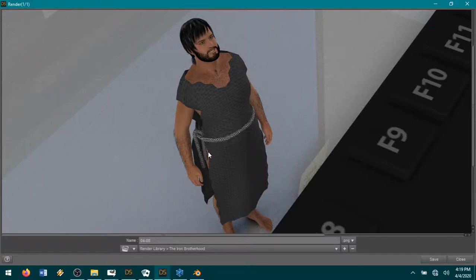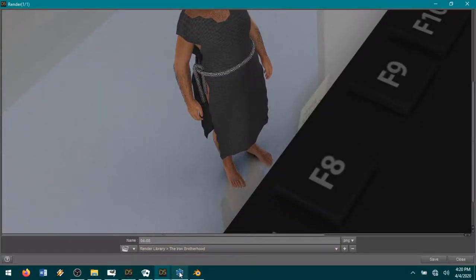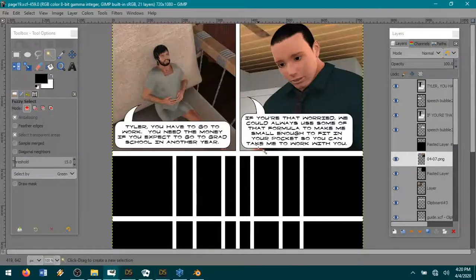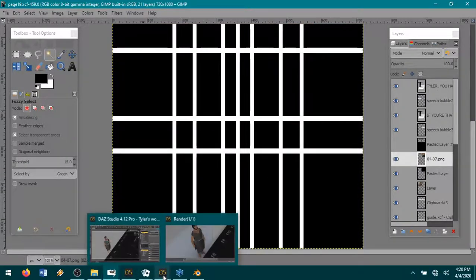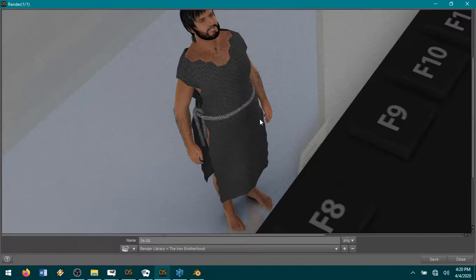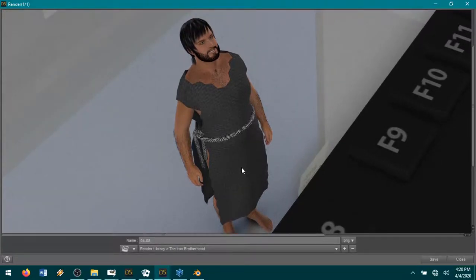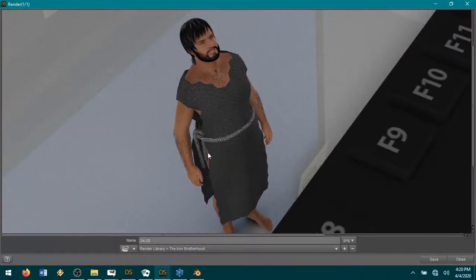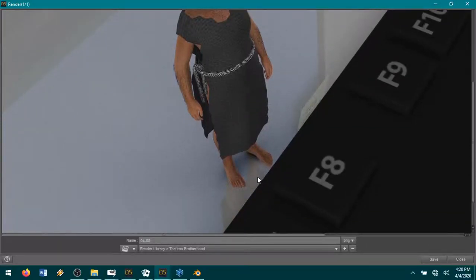Once I have it fit, it takes a little bit of adjustment because it doesn't quite fit to the body once I start using the Genesis morphs on him. It kind of looks like crap, at least in my mind. But the idea is I'm only using this for pretty much a couple of panels. So this is one of those things where I put a lot of time into creating something that's going to get very little use. So I'm going to live with it looking like crap in my mind.